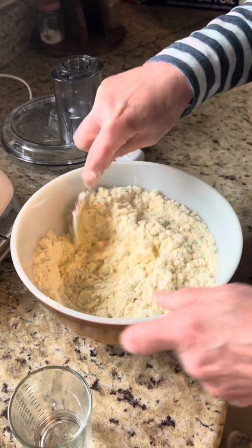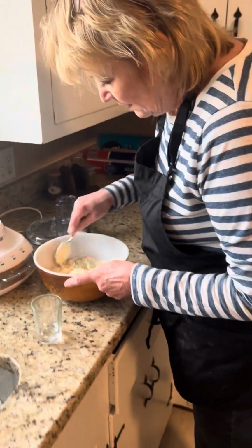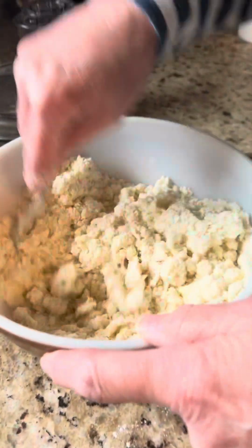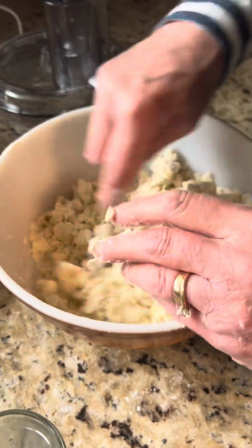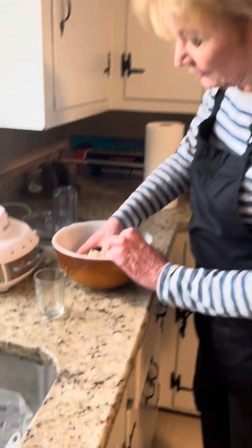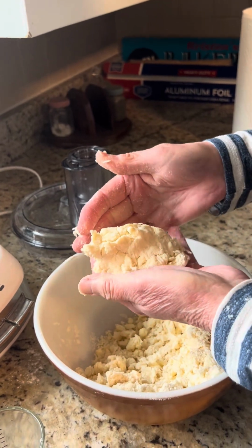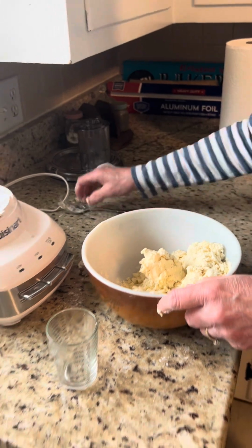We don't want it to be wet. We want it to be moist, but not wet. The whole idea is it should clump together if I squeeze it. Okay, so I'm going to grab it with my clean hands. See how you can form it? Yep. That's how you know you've got plenty of water in there. You don't need to add more.